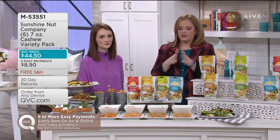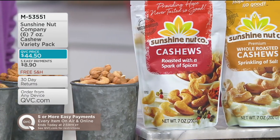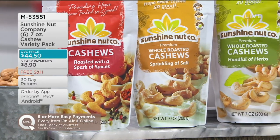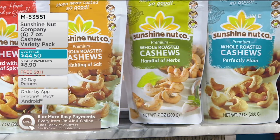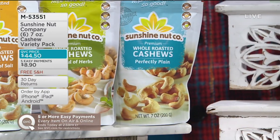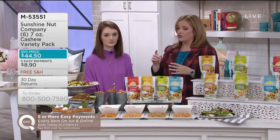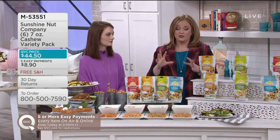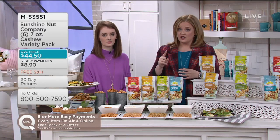So here's the thing. This is from the Sunshine Nut Company. This is a philanthropic company, started with a whole lot of heart. Every single bag is gluten-free. Every single bag is sealed, so if you want to take them with you on the go, you're looking for smarter snacks, you absolutely can. The full nutritional information is available on QVC.com. So if you're looking to count calories, you can see all of that under item number M53551 on QVC.com.